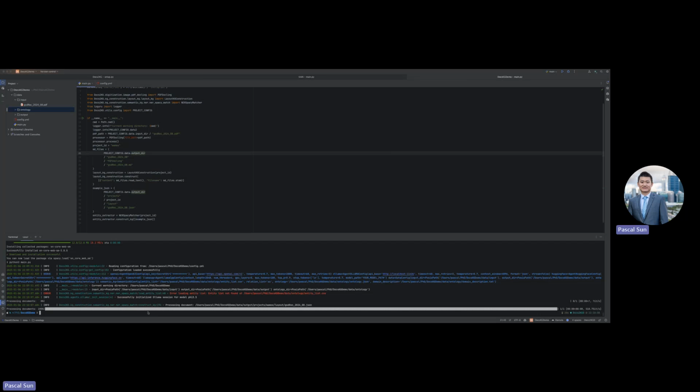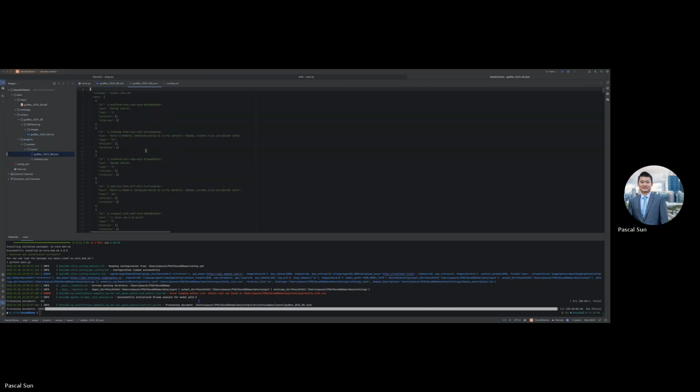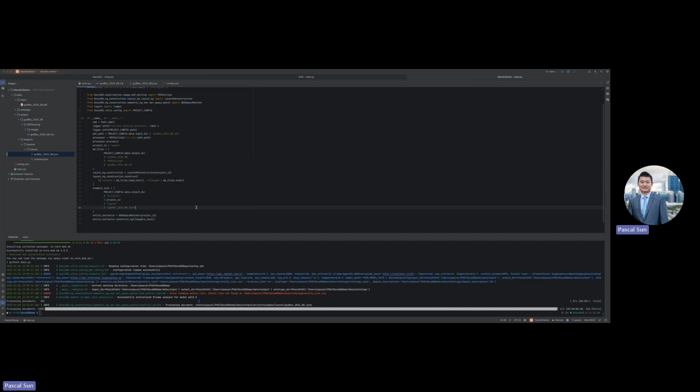Okay, for now this document was processed successfully, but because the entity list is empty, it cannot do anything.